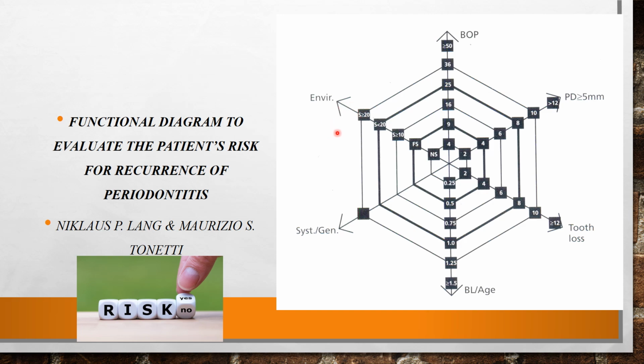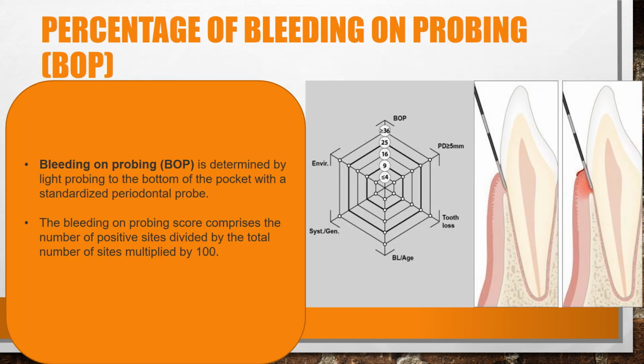Mainly we are considering the smoking patient. So we will come into details of each. First one is the percentage of bleeding on probing. So how can we calculate the bleeding on probing? It is an objective inflammatory marker, as you know. When it is coupled with the periodontal pocket, it is a good indicator, as we said before. And absence of bleeding on probing is a good indicator for stability.